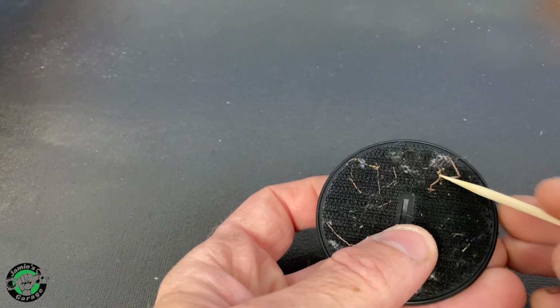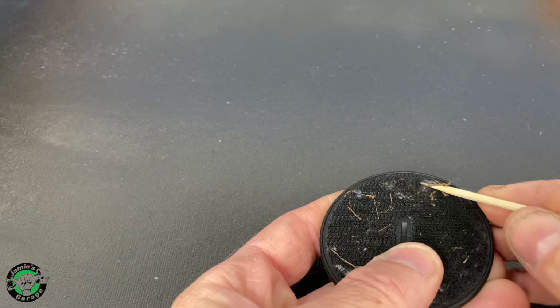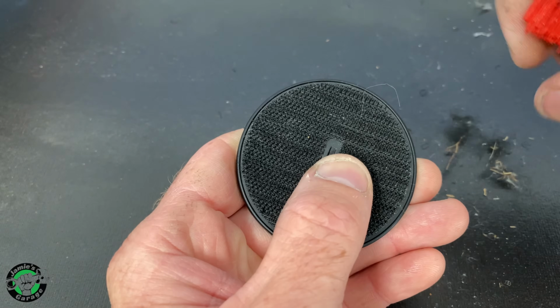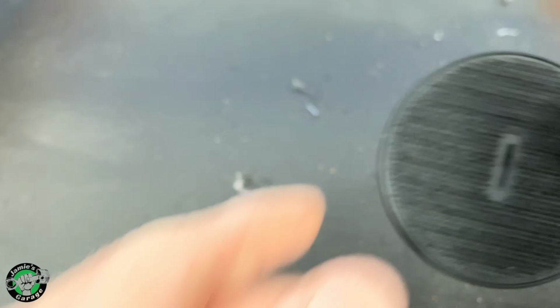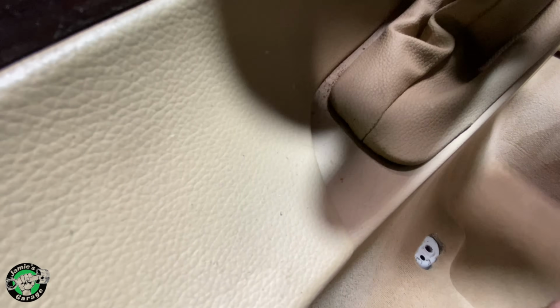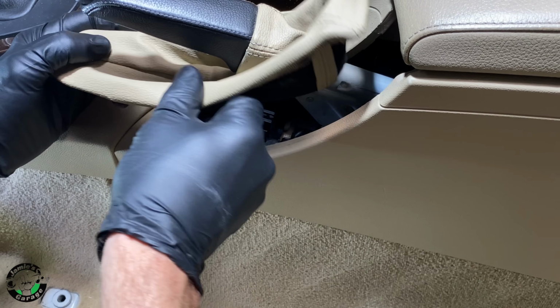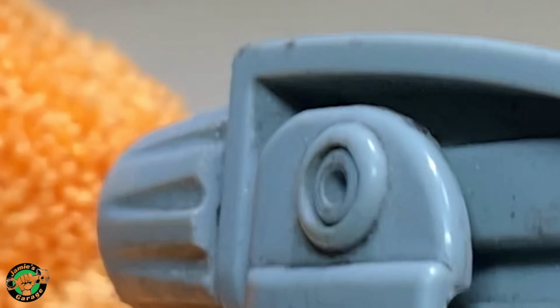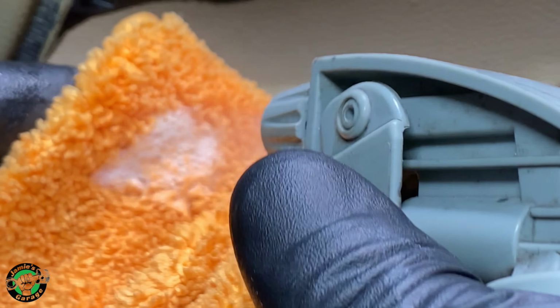These here are the Velcro strips that hold the carpet floor mats on. And maybe I'm going a little overboard here getting those cleaned up, but I am going to be putting factory floor mats back in the car, and I want to make sure those are clean. I was shocked to see all the debris and dirt underneath of this shifter boot. It's absolutely disgusting. So I got it all cleaned up. Again, you see me spraying the rag directly, not onto the center console itself.